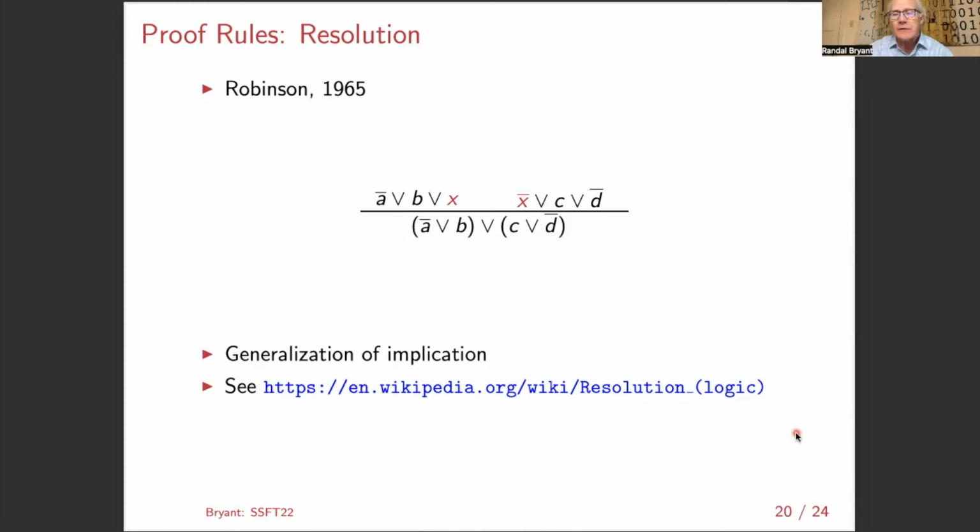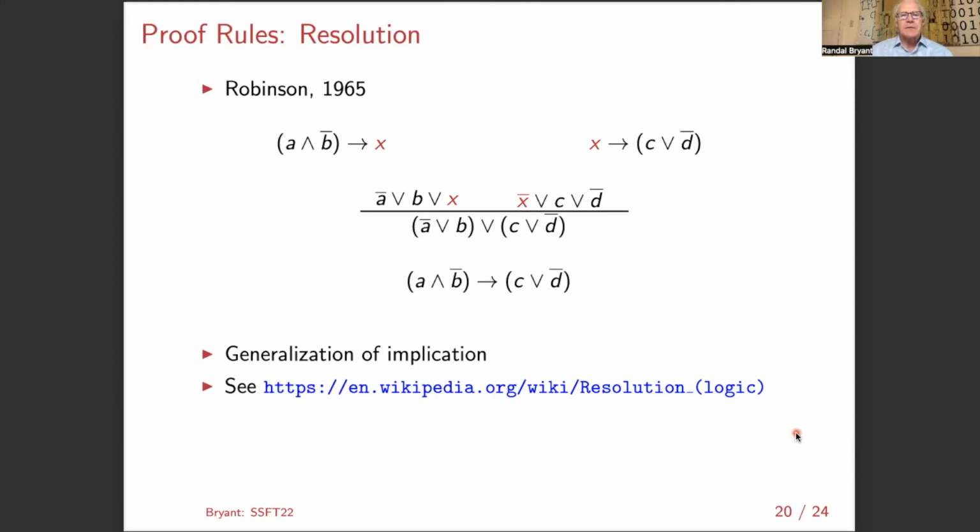To me, I knew this rule, I've heard it many times, and it just looks like a bunch of syntax. So can we understand better what the underlying logic of this principle is? Well, yes, we've learned about implication. So in particular, we now know that the left-hand formula can be written as A and B bar implies X. And the right one can be written as X implies C or D. And so what we're really doing is using transitivity to say A and B bar implies C or D bar, which is what the resulting clause, the so-called resolvent, expresses here.